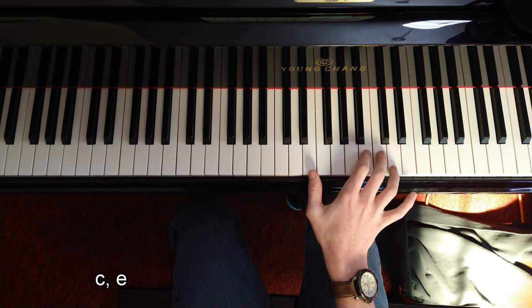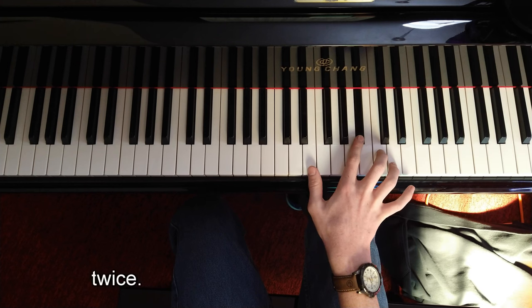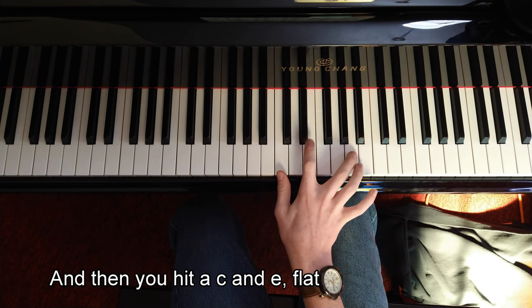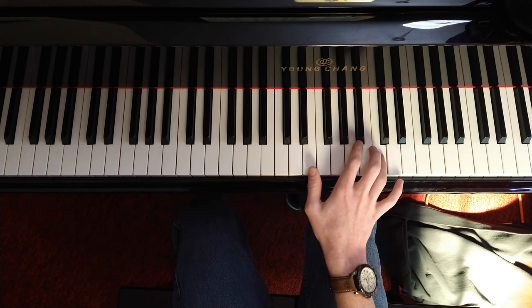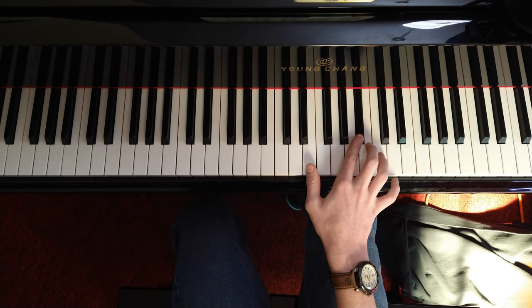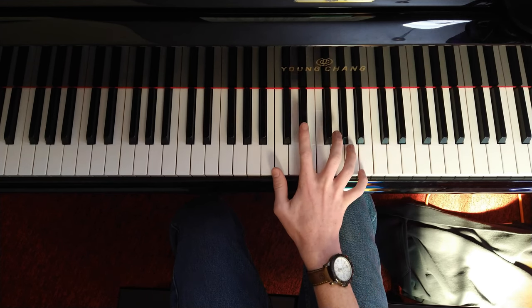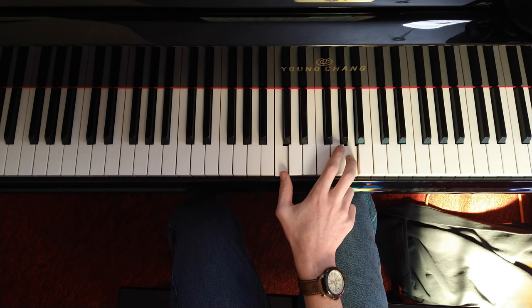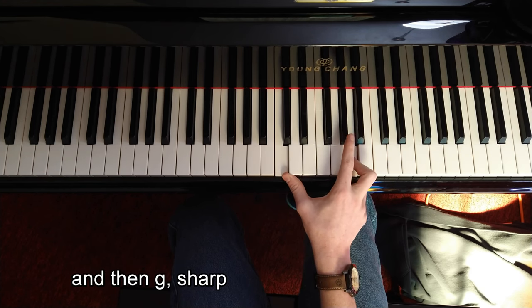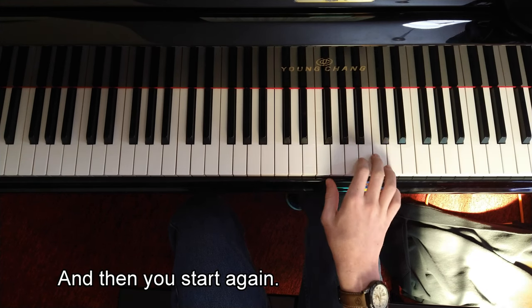Then you hit C, E, and then B flat. Like that. Twice. And then you hit A, C, and E flat. Then you go back up to C, then E, then A sharp, or B flat, one or the other. Like that. And then you go C and A four times, and then G sharp, and then G. And then you start again, and you do that one more time.